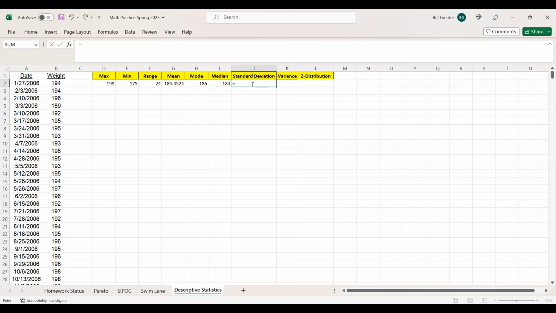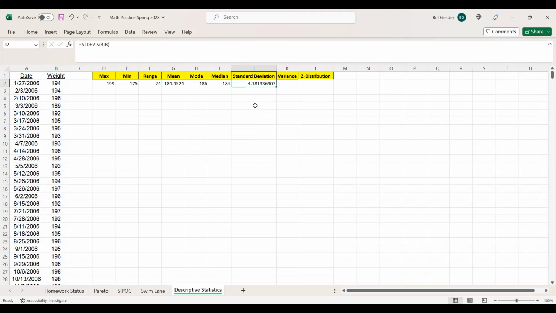So when I go standard deviation, all I did is type ST, and you'll see deviation population or deviation sample. I'm going to pick sample because that's all I'm doing here, right? I'm only weighing myself once a week. So I'm taking a sample of this particular process. And then it asks me, same thing, just highlight my weights. And I could see that the standard deviation is 4.18.